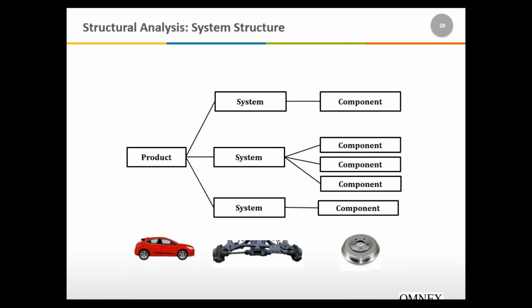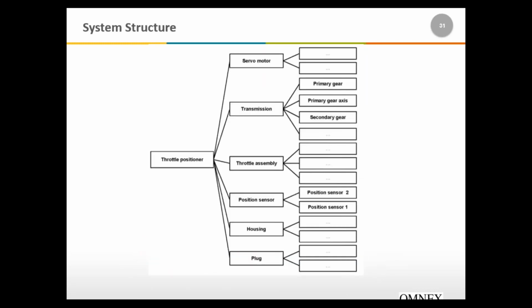All right, Greg, I want to make one point here. This is sort of the thought coming from VDA that the world is in 3 levels. There's a system, and then there's a component, and then there's a product. Of course, things are way more complicated than that, as we'll show you just in the airbag itself. Here's a throttle positioner. Go ahead, Greg.